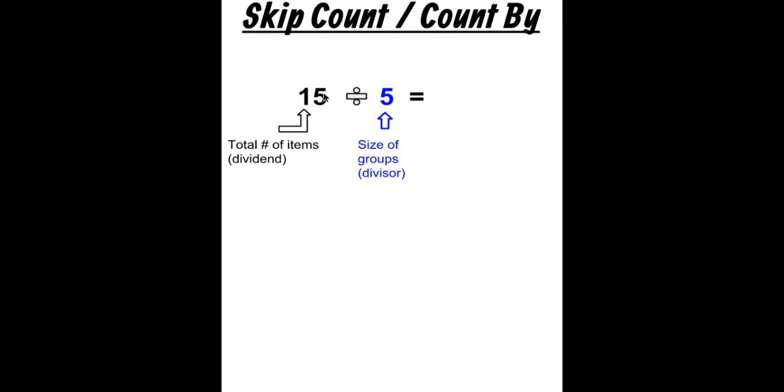Especially when there's a large number here, it should be a clue that they'll be using either the divisor or the quotient, if they have the quotient in an unknown divisor problem, as the number they will skip count by. They will always be skip counting to find the dividend when it is provided. They will not be skip counting by the dividend.